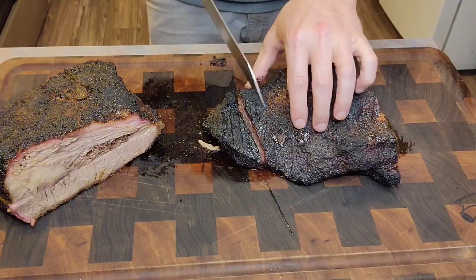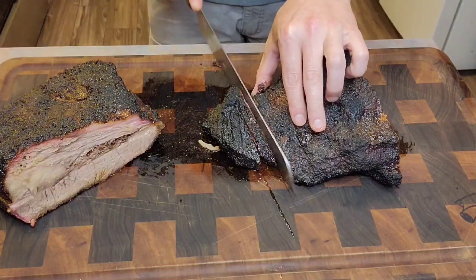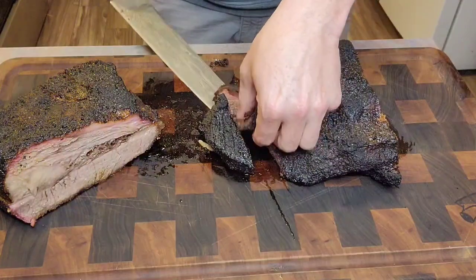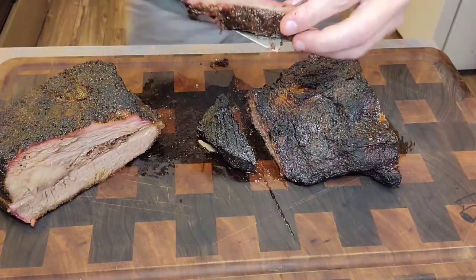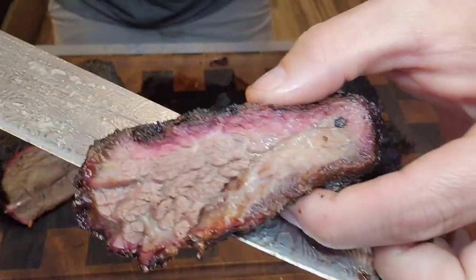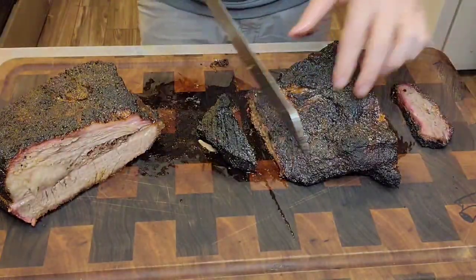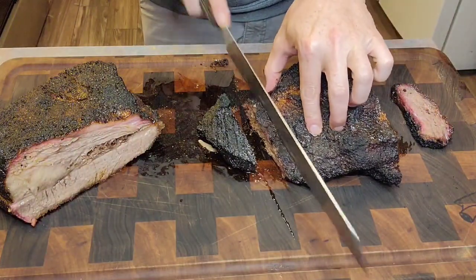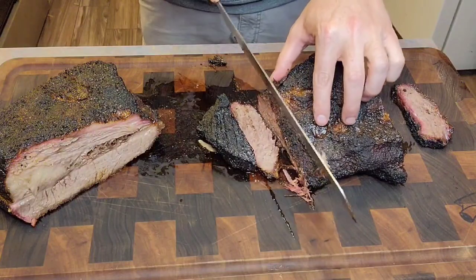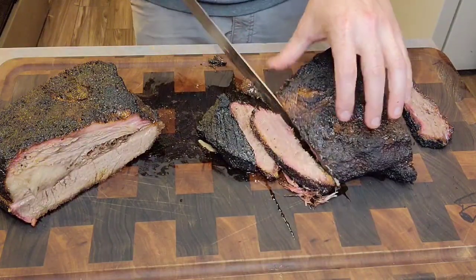So tender, oh my goodness. I can't wait to get a bite of this. Look at this, let me show you all this up close. Check that out, gorgeous. Look at that smoke ring, how juicy it is. Jeez. Now I am gonna save a bunch of this for some leftovers. So we're not gonna cut this entire thing up, but I will cut some slices here so we can just get a good idea of how we did.